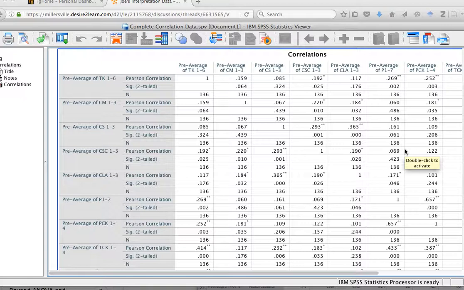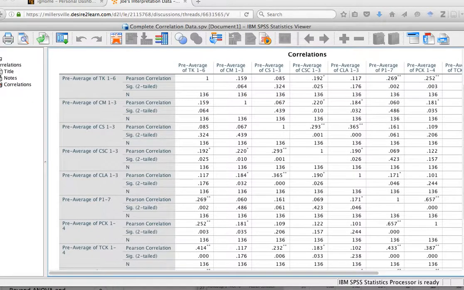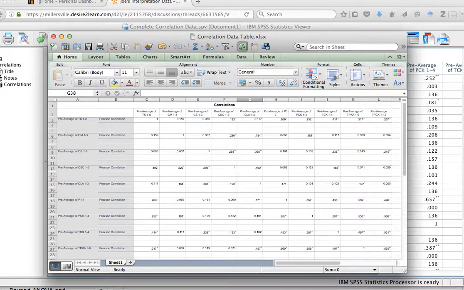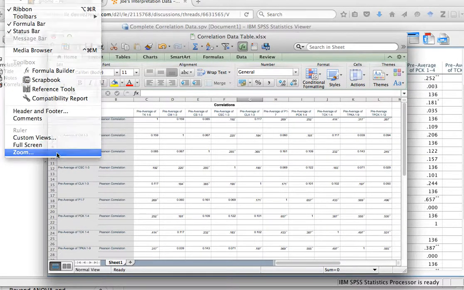So Joe also did a nice thing where you don't need the significance value. We're going to talk about that later in the semester as regards to correlation. And you don't need the n either in reading this table. You could just put n equals 136 somewhere else, like in the footnote to this table, because it's the same number over and over. And it just makes it very complicated. So what Joe did, which was really nice, is he made this Excel chart. Let me increase the zoom on this a bit.